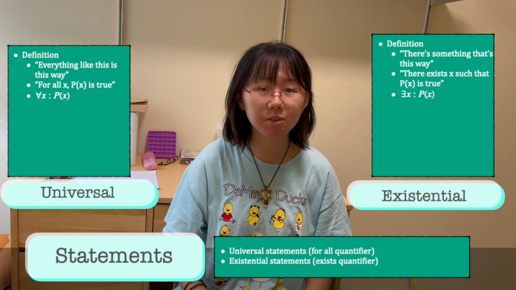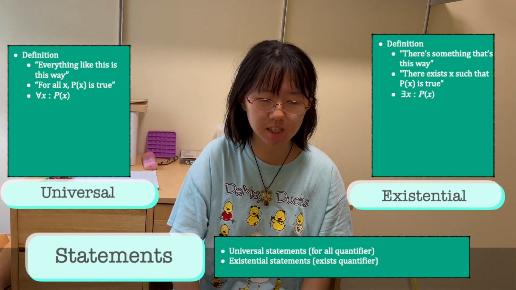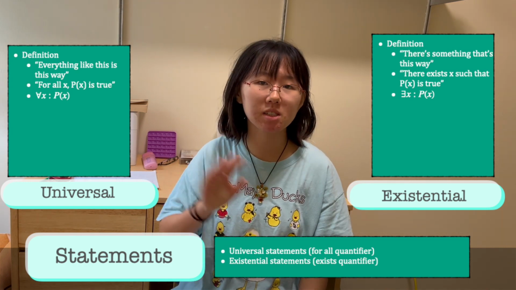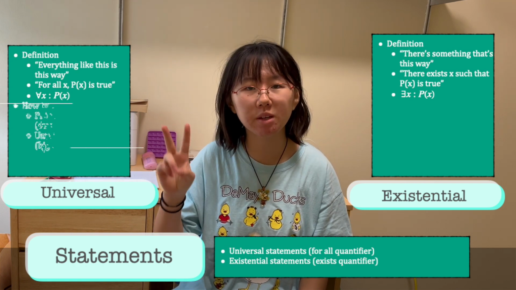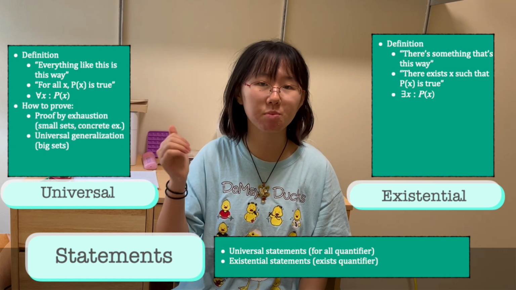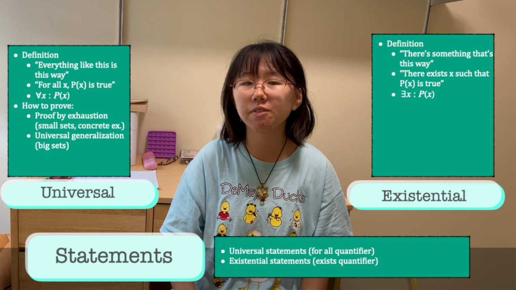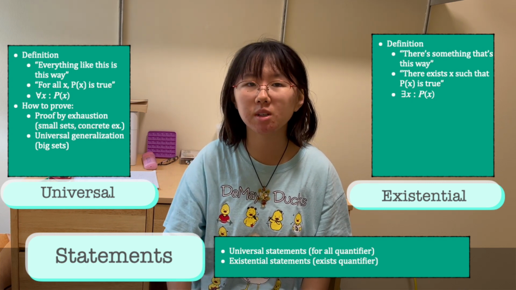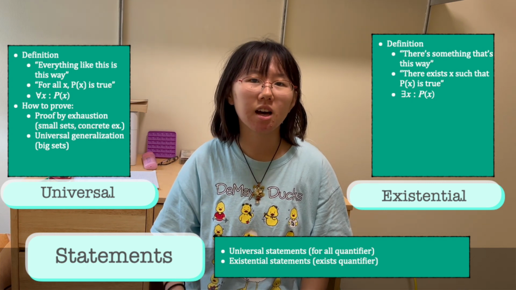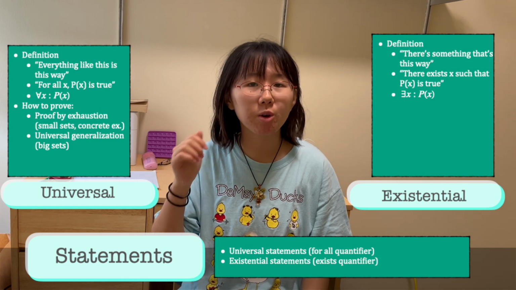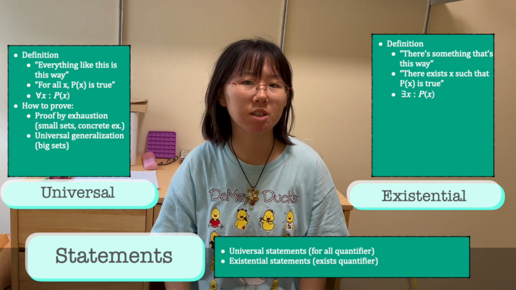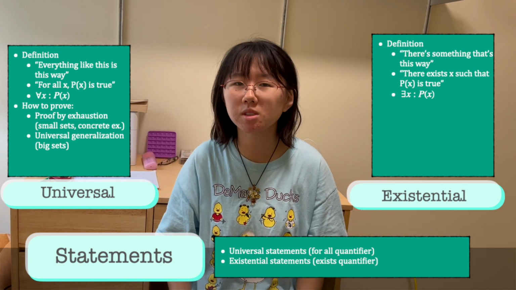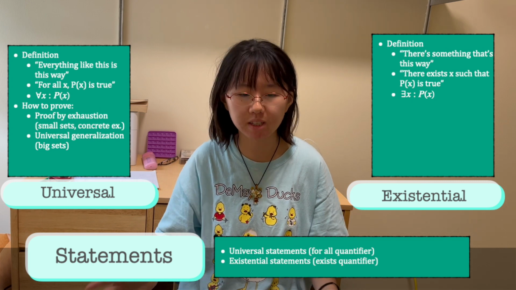So how do we prove these specific different types of statements? For universal statements, we have two main ways, and the first way is proof by exhaustion. If my statement was, every day of this week, I got out of bed, I could go through each of the days of the week exhaustively because there's only 7 of them, right? So it's not too much work to go through proof by exhaustion.